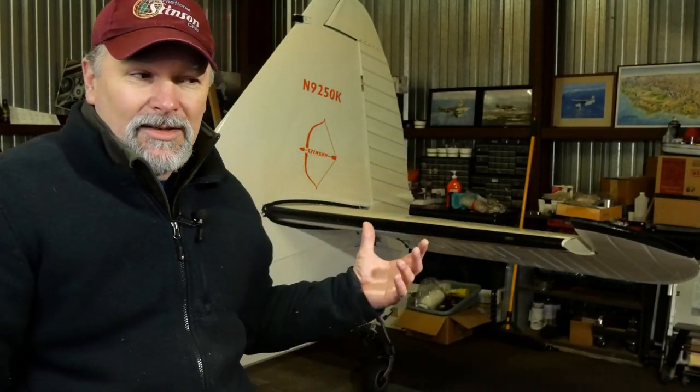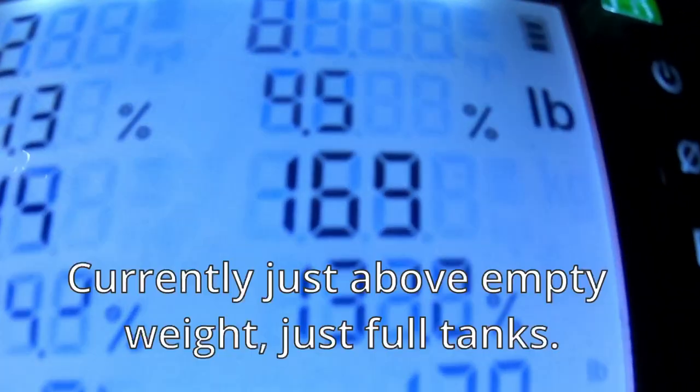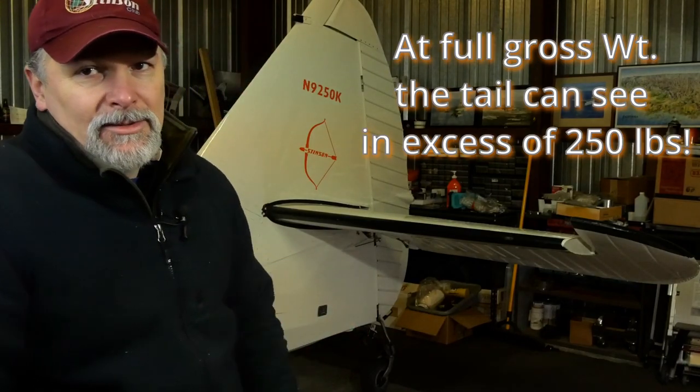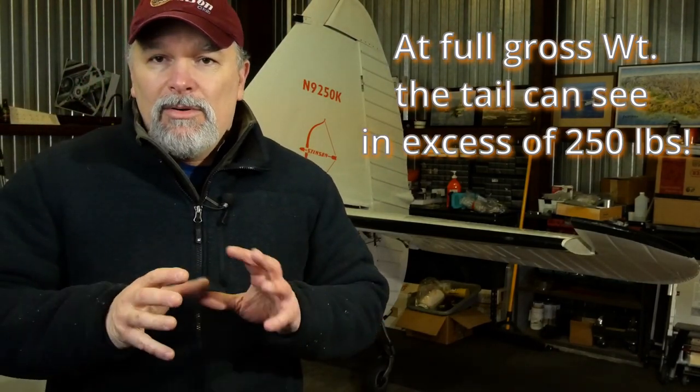Tailwheel tail draggers are very susceptible to abuse, for lack of a better word. It's a small wheel. Sometimes, especially in the Stinsons, actually carry a lot of weight back here. It's roughly about 100 pounds. I know in level flight it's about 100 pounds on the tailwheel. And statically on the ground it's probably closer to 150. That's a lot of pressure on that little tiny wheel and all its little components and stuff inside.